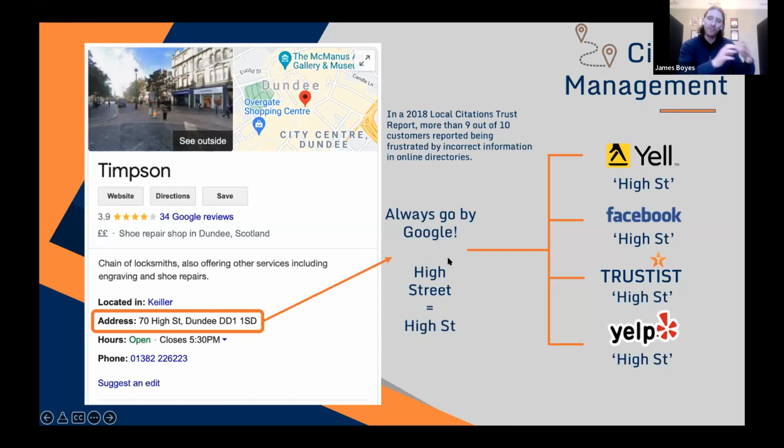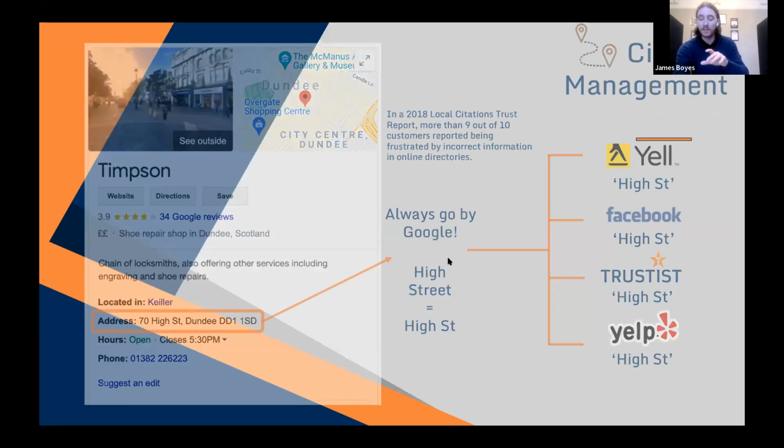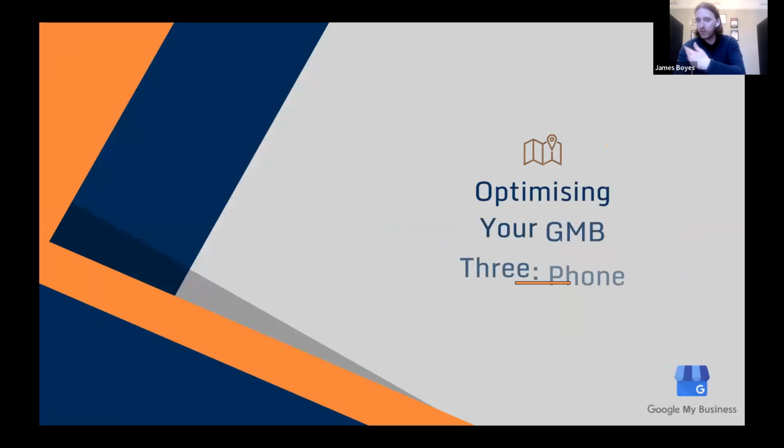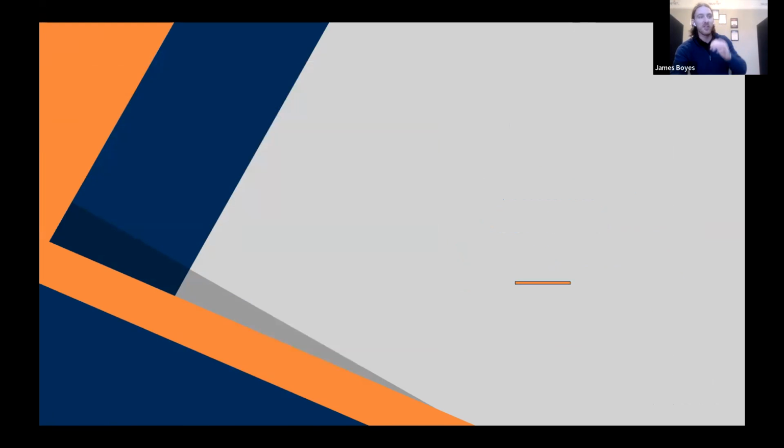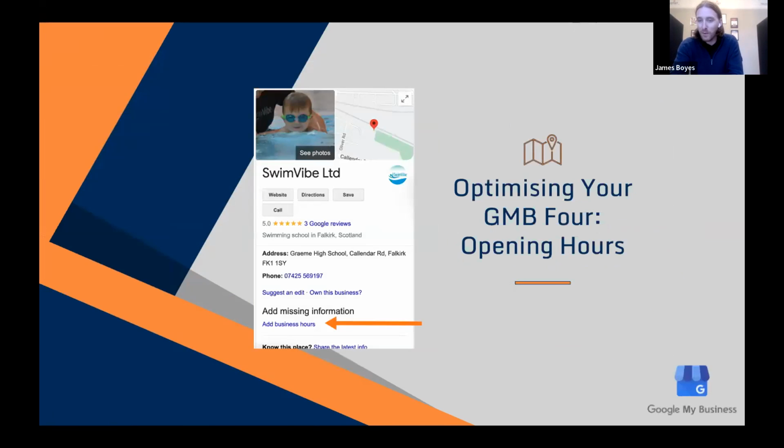Okay. If you don't have an address in Google, don't stress. Just make sure that your listings are consistent elsewhere, Facebook and Yelp and everything. Phone number. I don't really need to explain this. We're going to go into this in more detail, but so many people miss it out. Just make sure you've got a phone number listed, because businesses that don't get about 90% less website traffic than those that do. So it doesn't just lead to phone calls, it leads to website traffic.